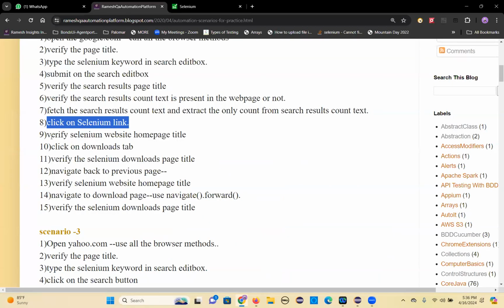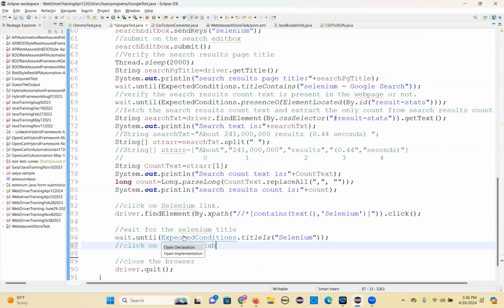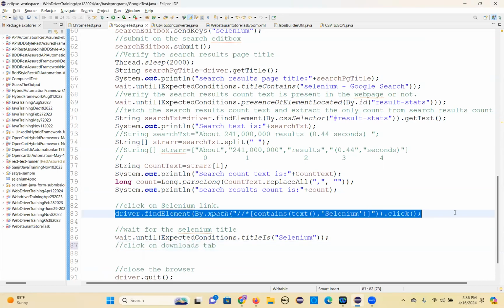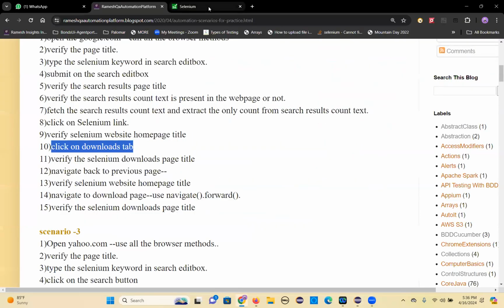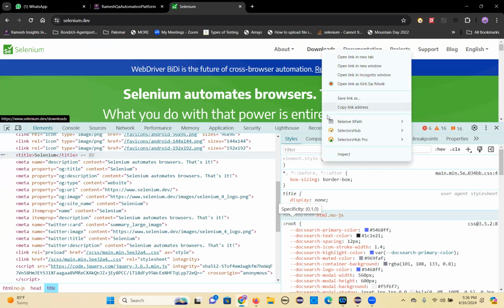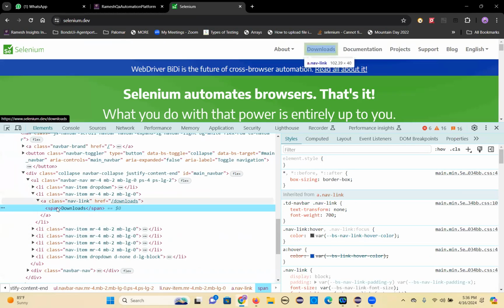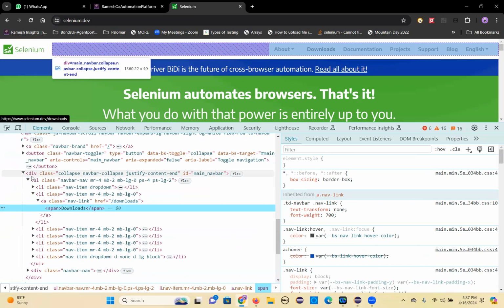So next step, we verified. Click on downloads tab. So this is the click syntax. Just change the downloads. This is the downloads, right? So you have to click on this. So a tag, and you can put Downloads. So maybe you can write this relative XPath, or you can write just this. So I'll write this relative XPath. Okay, let me write this. So from here I will start.